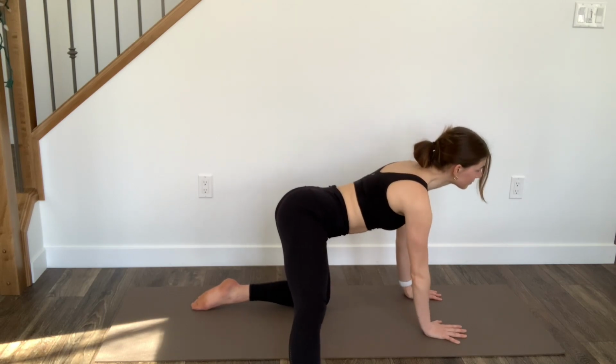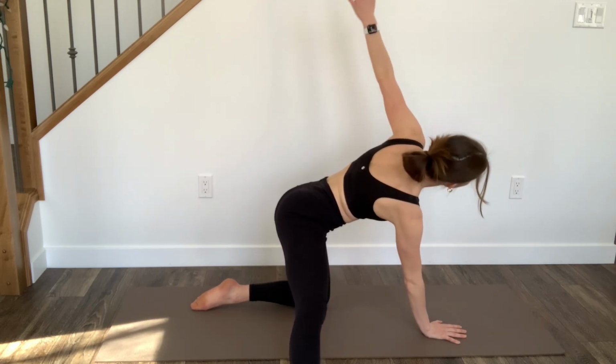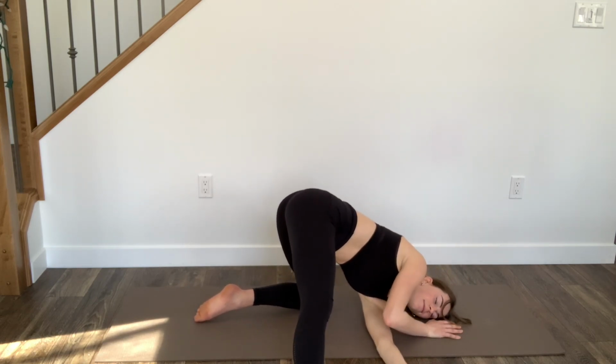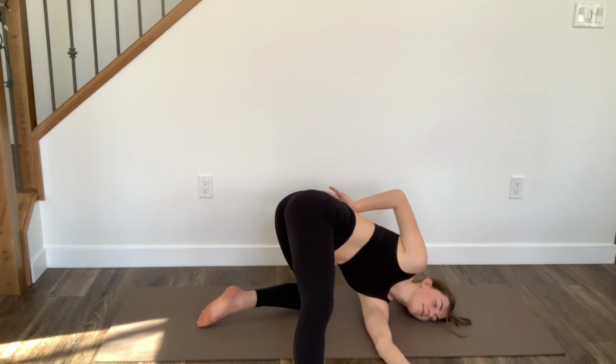We're going to extend your left arm all the way up to the sky, twist. And then exhale, thread it beneath you. If you're able to, bring your shoulder to the floor. If you would like to, you can bring your right arm to rest on your low back. Take deep breaths here and try and relax into the pose.